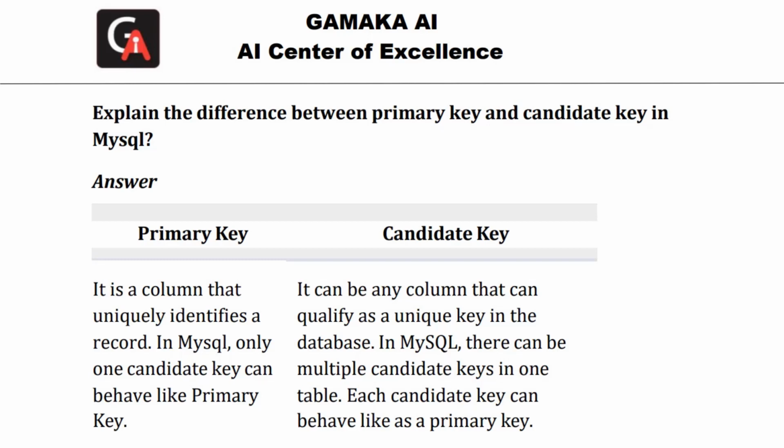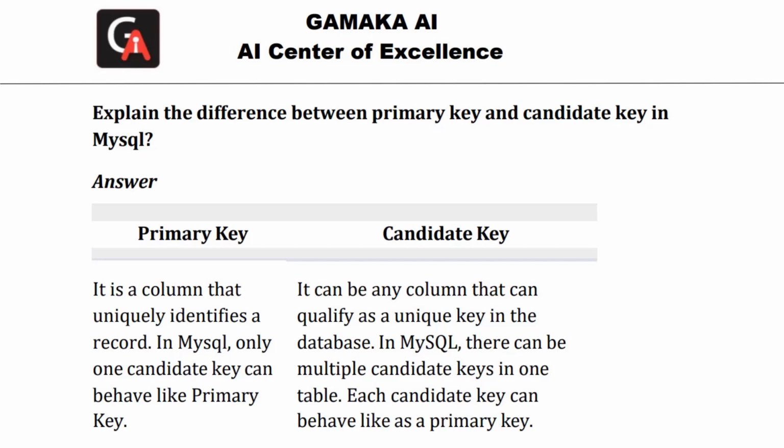The second difference is that in MySQL, only one candidate key can behave as a primary key. On the other hand, there are multiple candidate keys available, and each candidate key can behave as a primary key.